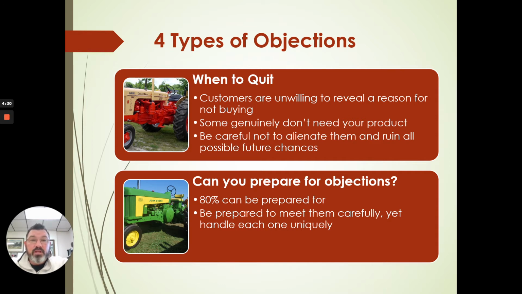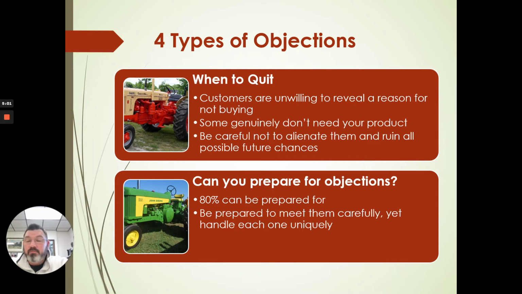But be really careful not to alienate a customer that tells you no, that you get to a situation where there's an impasse and there's not going to be a sale. They just simply don't need your product at that point in time. It's not a good fit. It's not a good time for them. They maybe can't afford it, whatever it might be. But don't get upset, don't get discouraged, and don't ruin any possible future chances. Always ask for the opportunity to come back with a different opportunity or a different product at another time.